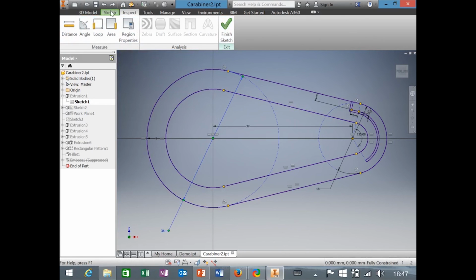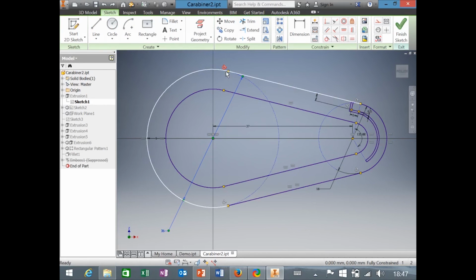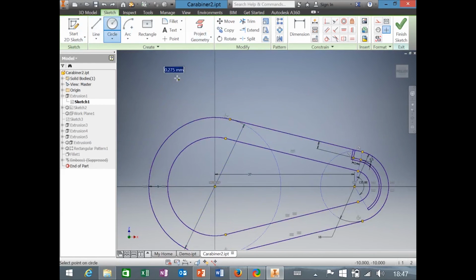OK. So let's talk about constraints. We have these 2 sets of concentric circles, one on the left and one on the right. And we have some lines here, which are both tangent and coincident with these circles. Basically, the endpoints of these line segments lie on the circle. And the way that you do that, I'll demonstrate real quick, is let's say we have 2 circles like this, 1, 2. We can draw the line by clicking the first point here and the second point here.